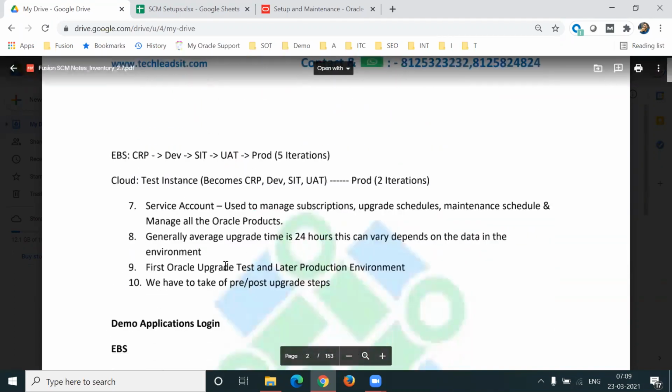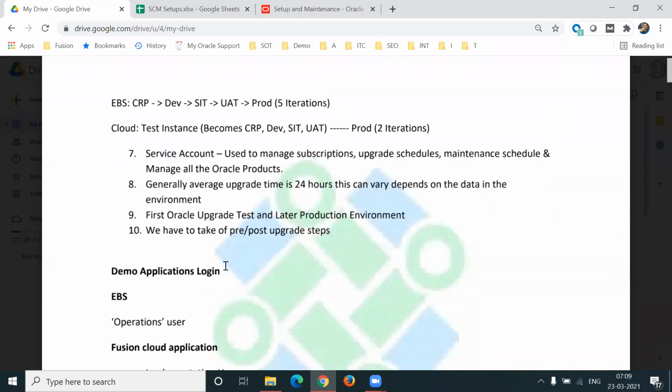And when I'm talking about quarterly upgrade, how much time will it take to upgrade our instance? It will take 24 hours. Oracle will say it is 24 hours, but it depends upon the volume of data your instance has.